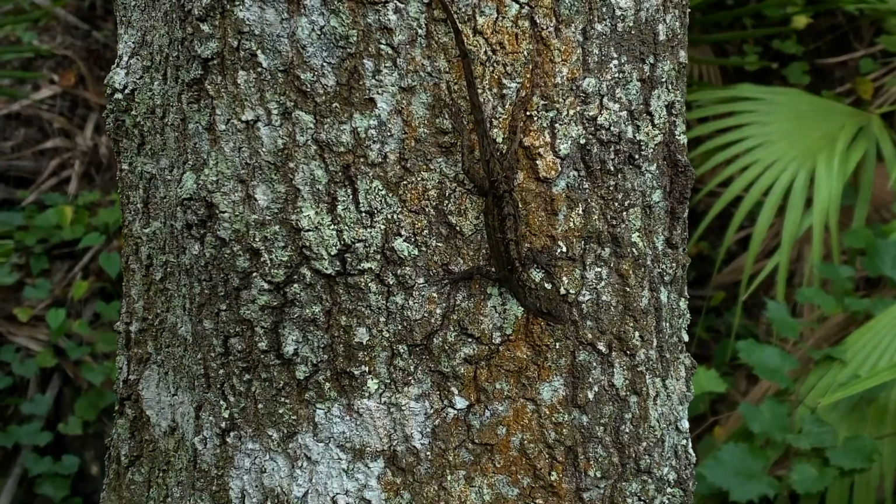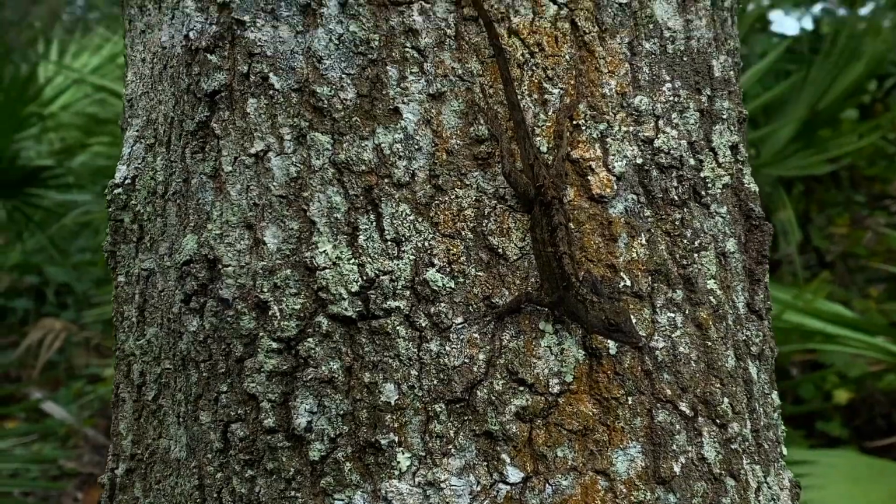One of my earliest memories growing up in Florida was catching all the anoles outside.